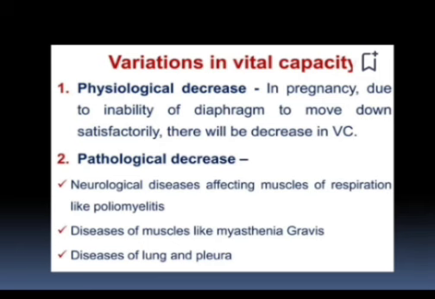It decreases in pregnancy. And this is due to the inability of the diaphragm to move downwards during respiration, thereby reducing the vital capacity. So, if you want to know whether a woman is pregnant, besides doing the pregnancy test, you can check the vital capacity. You find out that it's decreased.